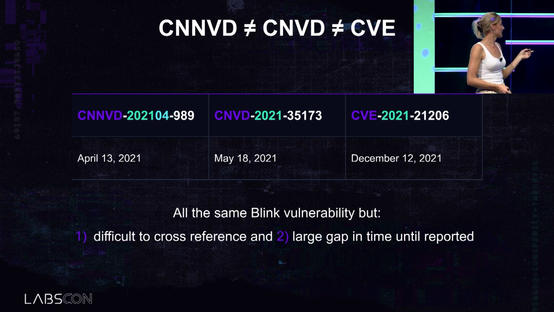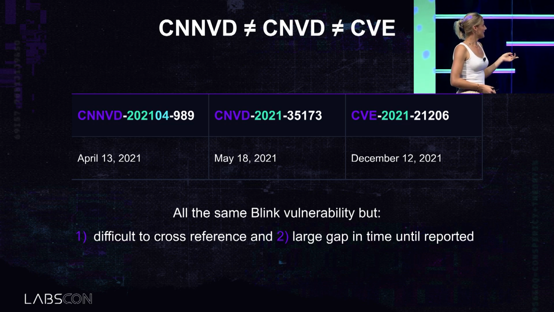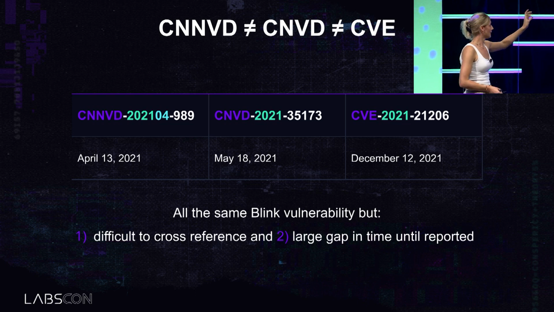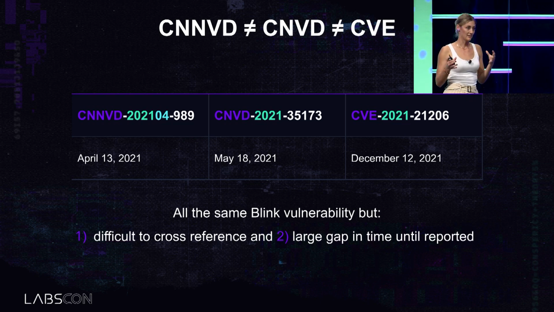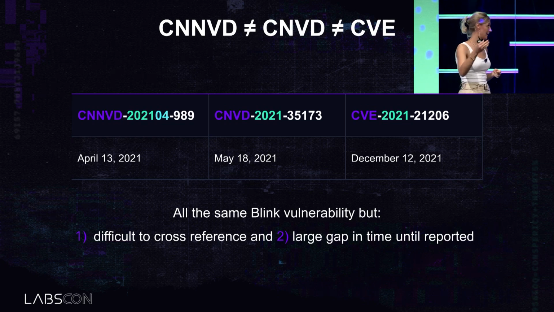But if you go to the Chinese websites, the far left, the CNNVD, it's year and then month and then 3 or 4 digits, whereas CNVD is year and then 5 digits. So not only are they kind of obfuscating their naming convention, because when the vulnerabilities come in, they're not always in chronological order like you would expect. And I think I stumbled across some patterns, but not enough to be conclusive. On the CNVD website, if it started with a 4 sometimes it would not have a CVE mapping, but if it was a 5, it would. Or if it was a Microsoft product, the middle number would be a 3 versus Oracle would be a 4. There were some patterns, but then it would kind of break after a little bit. But they're obfuscating it in a way, which I guess makes sense.